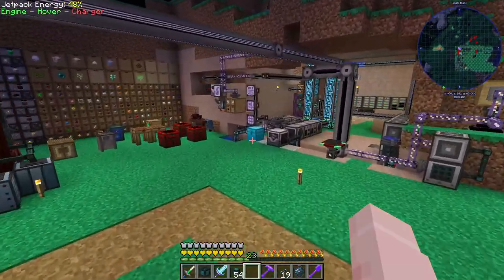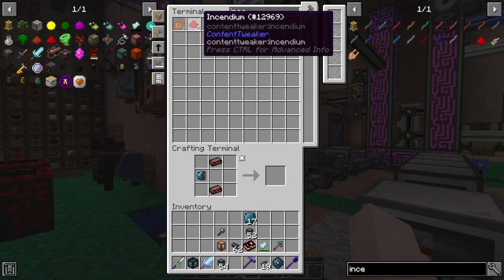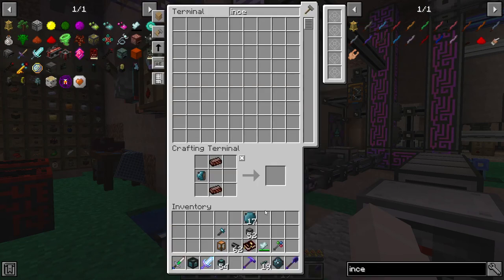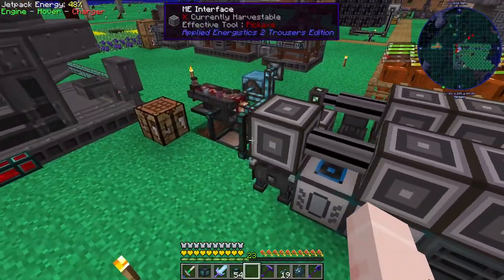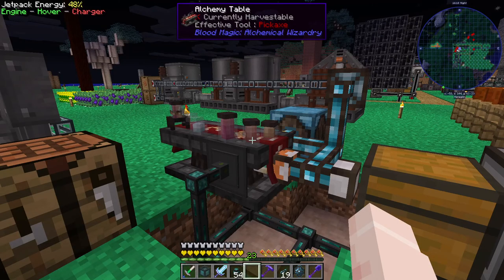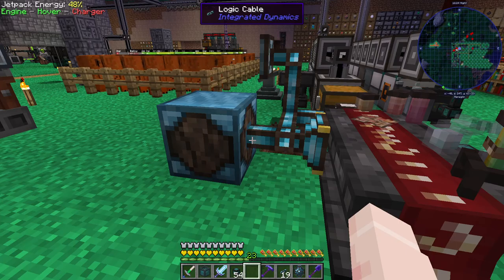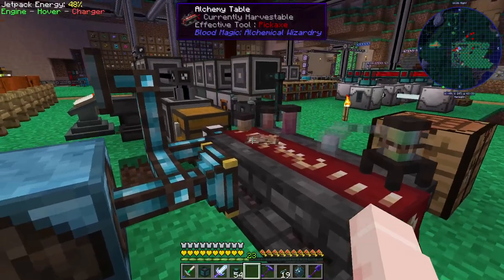So now let's try that again. Make sure that everything works. So incendium. One more. Perfect. Oh my god. Okay, well that's the alchemy table fully automated. As far as I know, I don't see why it should go any differently now. But that is a fully automated alchemy table.